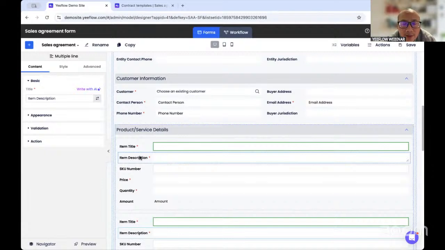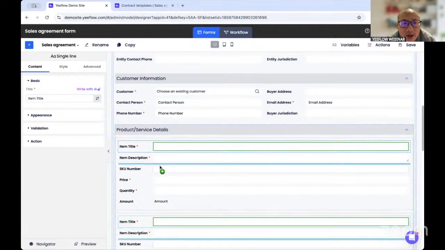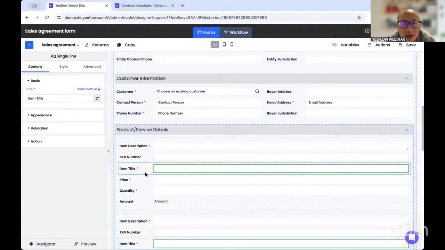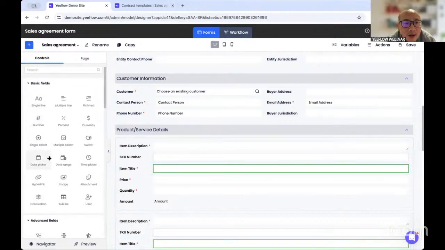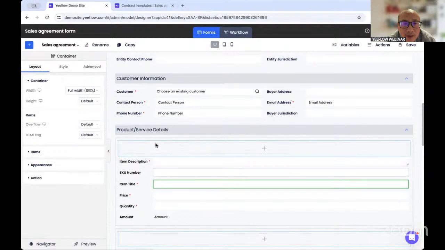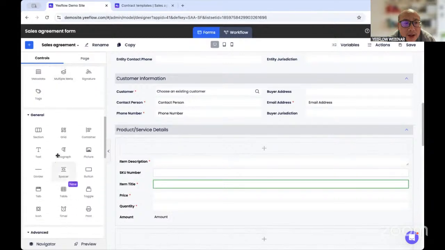And another, the most powerful function besides this, is that you can actually drag to change the placement, which is similar to a collection. And you can also add some other controls inside. Maybe I want to add a container, and then I can drag, let's say, a grid.